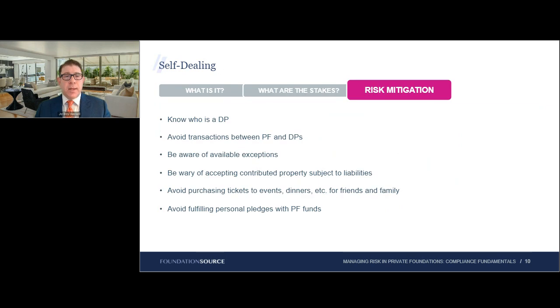So here are a few pitfalls to watch out for, none of which are especially intuitive. Donating property subject to a liability is probably the most significant and common pitfall that I see. It's a problem because the IRS would see this as a bargain sale, where the foundation is considered to be purchasing the donated property for an amount equal to the debt relief accorded to the donor. For example, suppose that a disqualified person contributed a $5 million ranch subject to a $100,000 home equity loan, which the disqualified person donor had borrowed several years ago. Now, the net economic benefit to the foundation is $4.9 million.